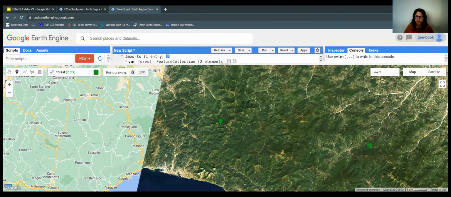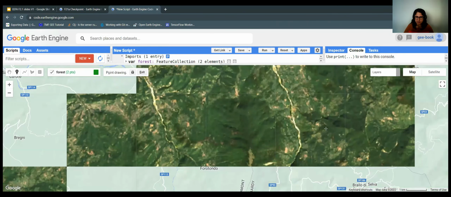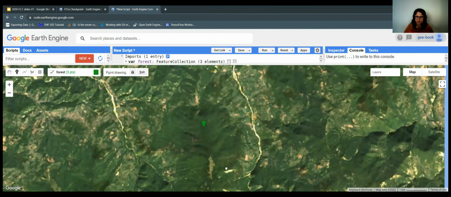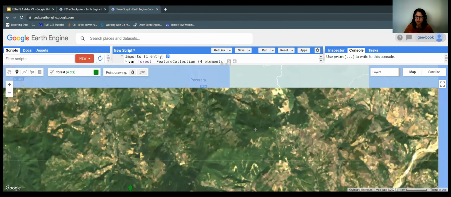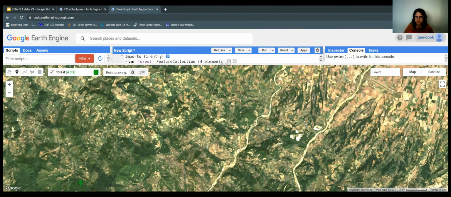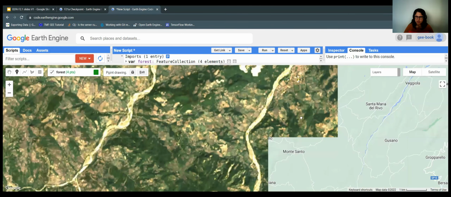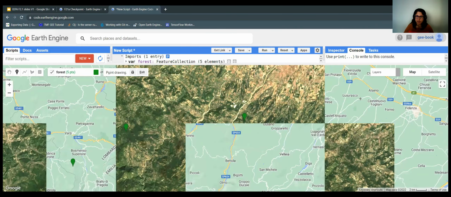You see, if I make a click, the point gets created. I'll point one here. Another one here. So just looking for these vegetated areas that are dark green. And it's important that you work with the scene that we have right here.